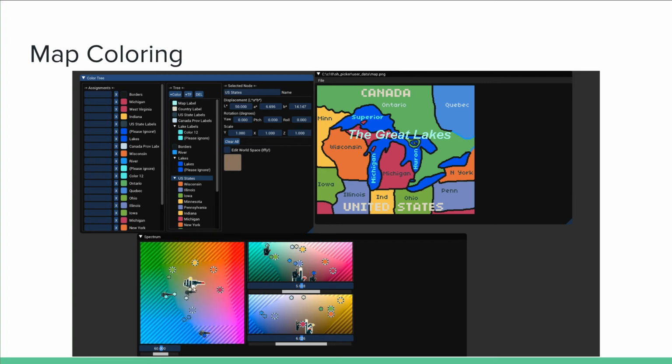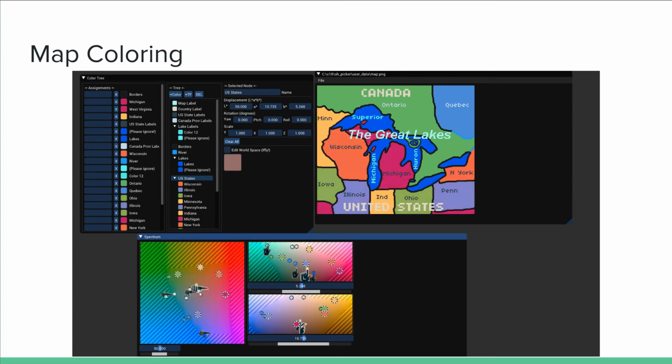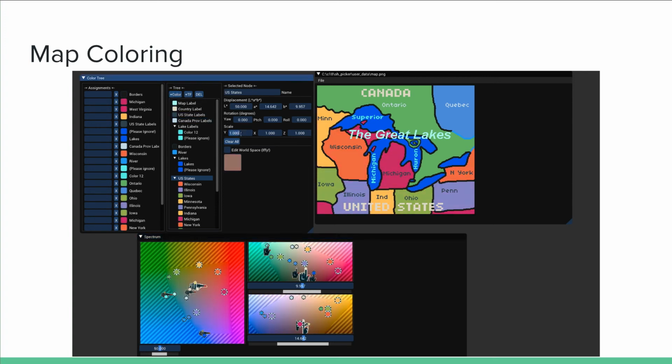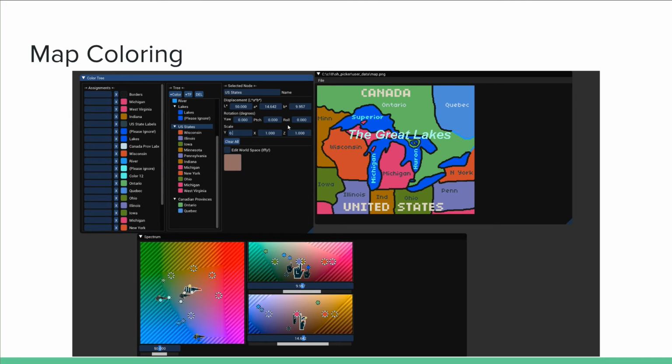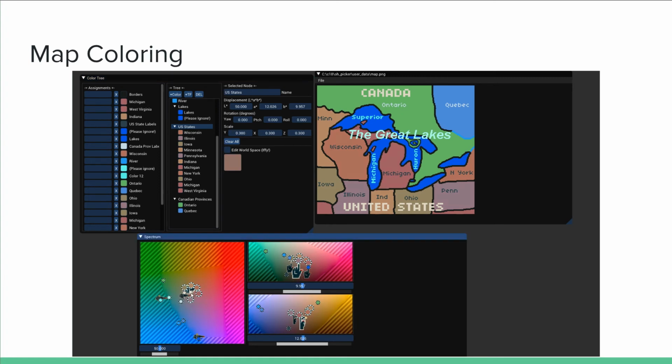Suppose we wanted to modify this map so that the United States was colored differently than Canada, while still keeping a slight difference in the colors between states and provinces. We might be able to do this by changing the scale of the transforms which hold the United States colors and the Canadian province colors.